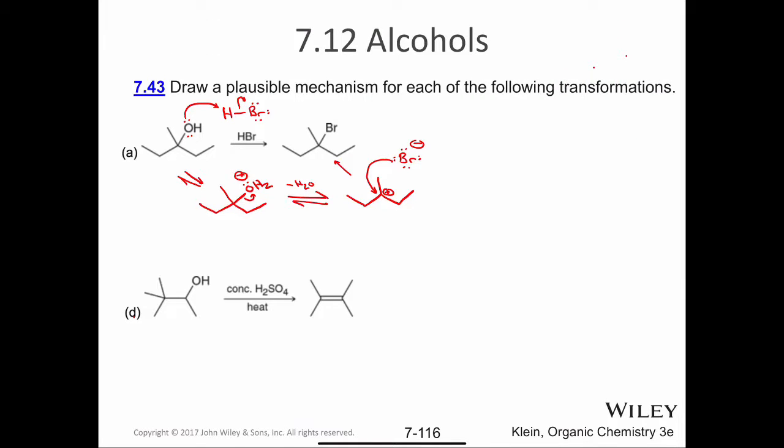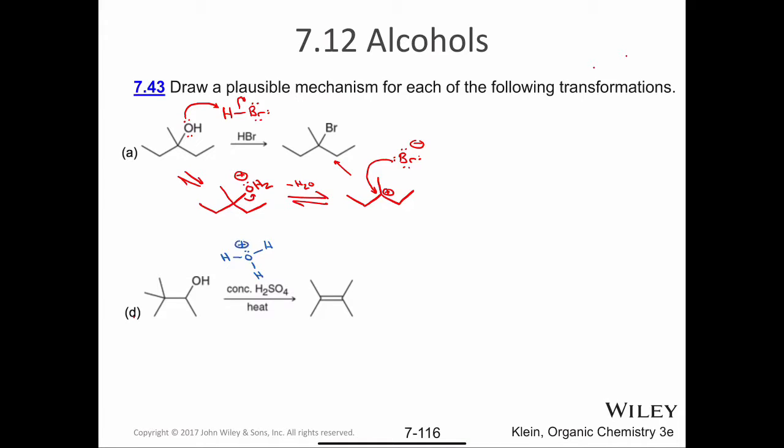So the last one is a dehydration reaction. It says here concentrated sulfuric acid and heat, but if you remember the leveling effect, which we spoke about in the acids and bases chapter, concentrated sulfuric acid is a mixture of sulfuric acid and water. So again, based off of the leveling effect, the major acid species I will have in the solution will be hydronium.